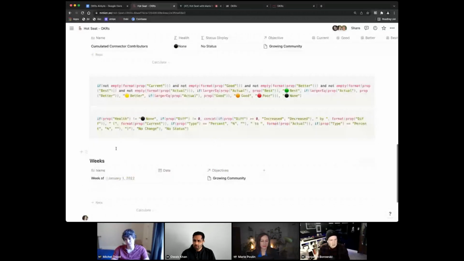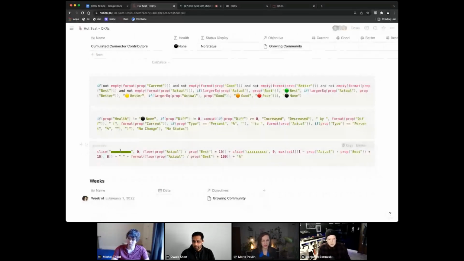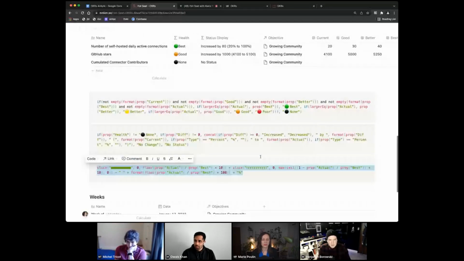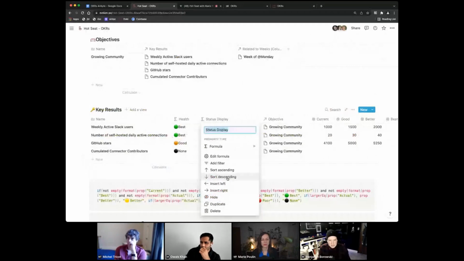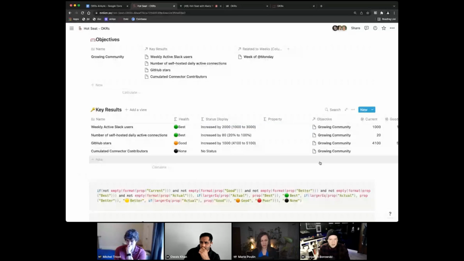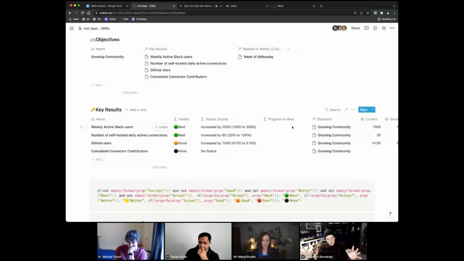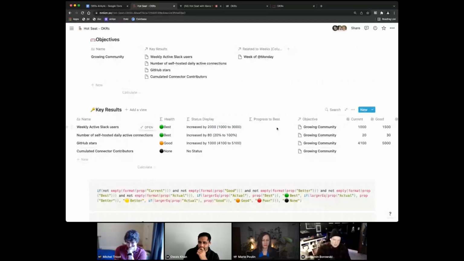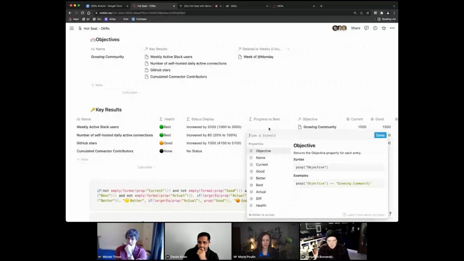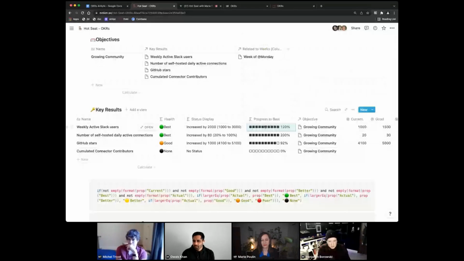The last piece that I'll add is a progress tracker, which a lot of Notion template builders use these blocks to represent. So what I did here is I'm going to add another column to the right here. I'm going to create another formula, and I'll call this one progress to best. So our best possible outcome that we're shooting for, that's our super awesome goal. How are we doing based on that? I'm just going to plug in this formula here, and you can see we're crushing it.